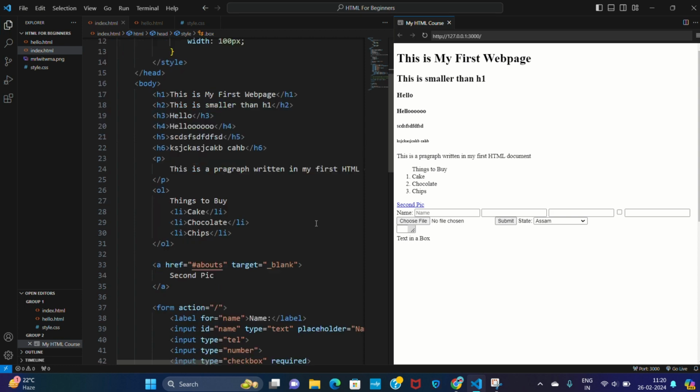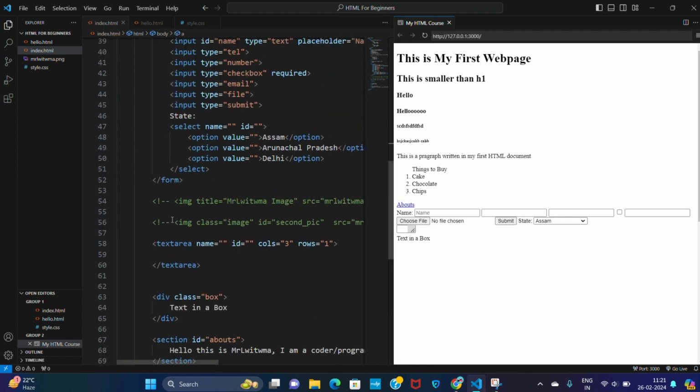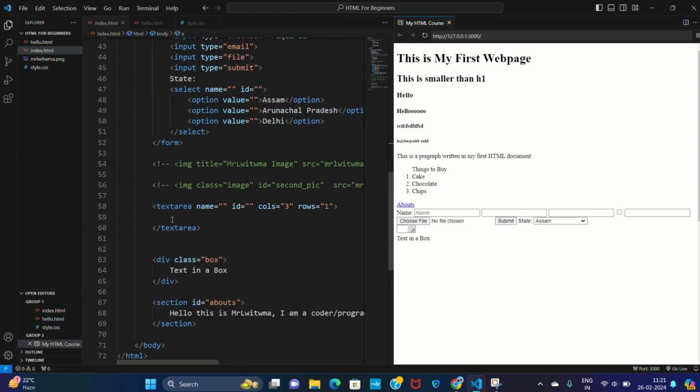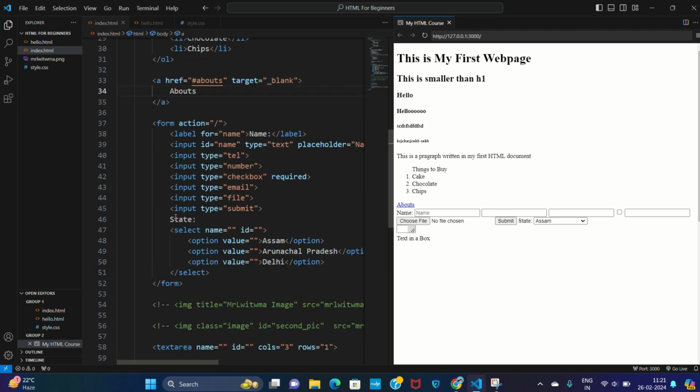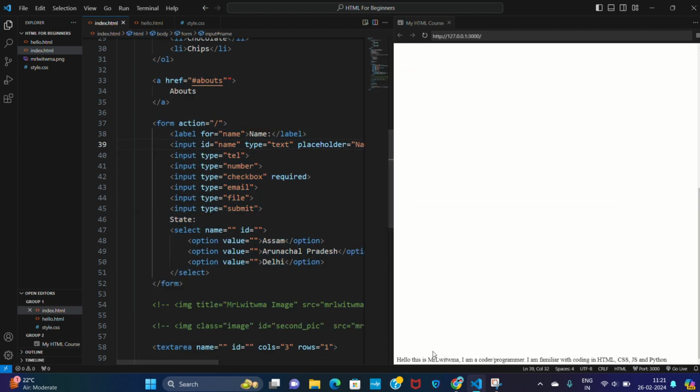Now if I click here, this second pick, I wrote here second pick, let me just change to about. And if I click on about, why isn't it working? Section ID about, target underscore blank. Let me try to remove it. Okay, see, it took me to the about section.